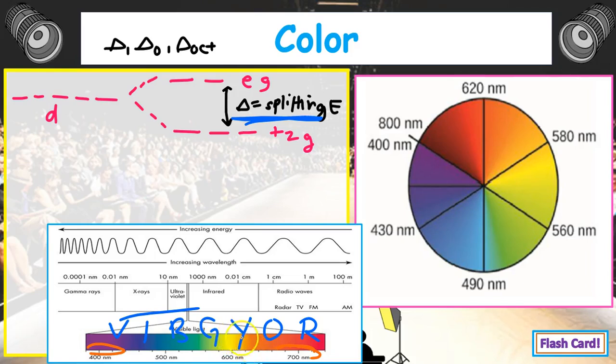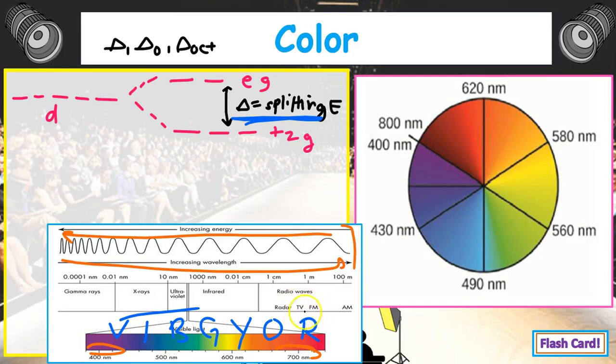Now the question becomes, am I responsible to know each wavelength? Well, no. But you can know trends based on this spectrum. So as you can see, we do have increasing wavelength as you go this way, increasing energy as you go that way. And these small trends you can start learning about to help you basically remember this portion of the information. So let's talk about some trends we see.